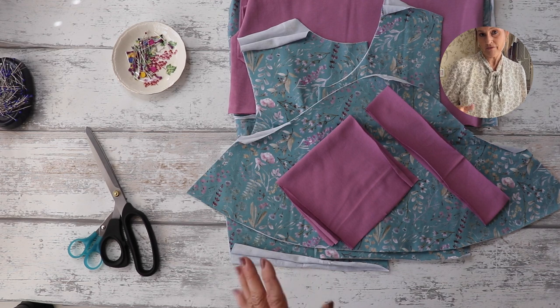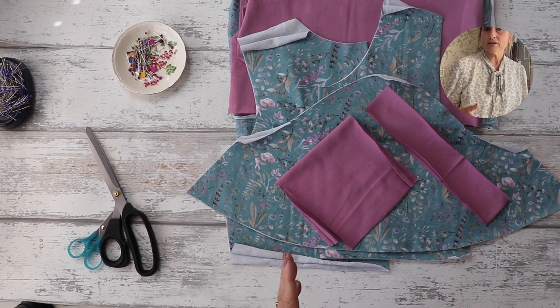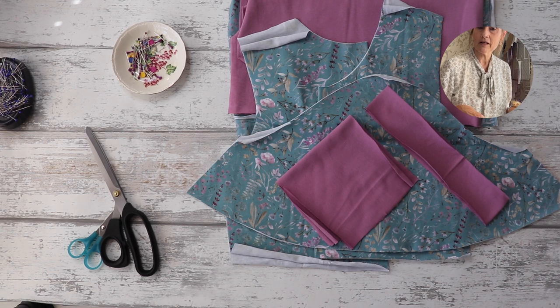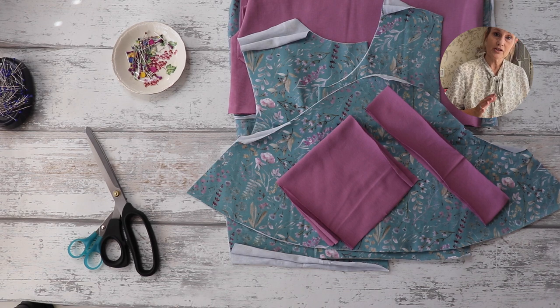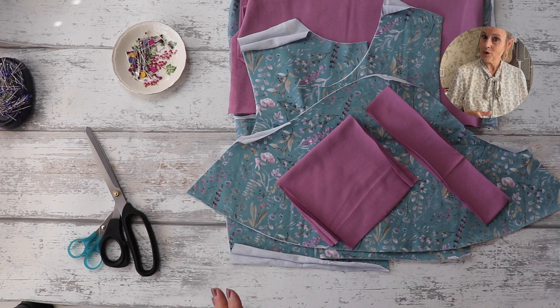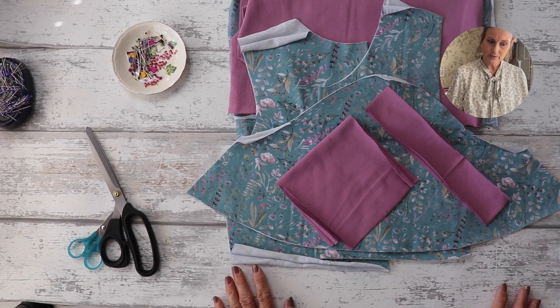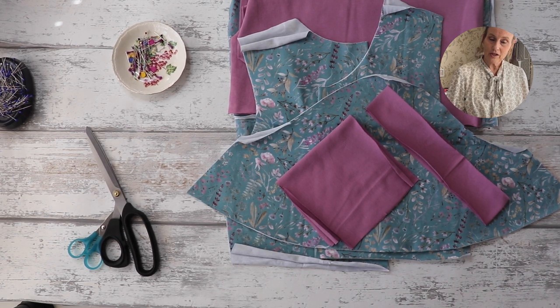But you don't have to, obviously. If you don't have a cover stitch, you just continue with your twin needle, or you can use zigzag stitch, or lightning stitch, or if you have some flexible thread, as in Gutermann Maraflex thread, then you can use a straight stitch. So you've got quite a few options there. Even if you don't have an overlocker, you can use your normal sewing machine. Once you've chosen which method you're going to be using, then we'll continue.